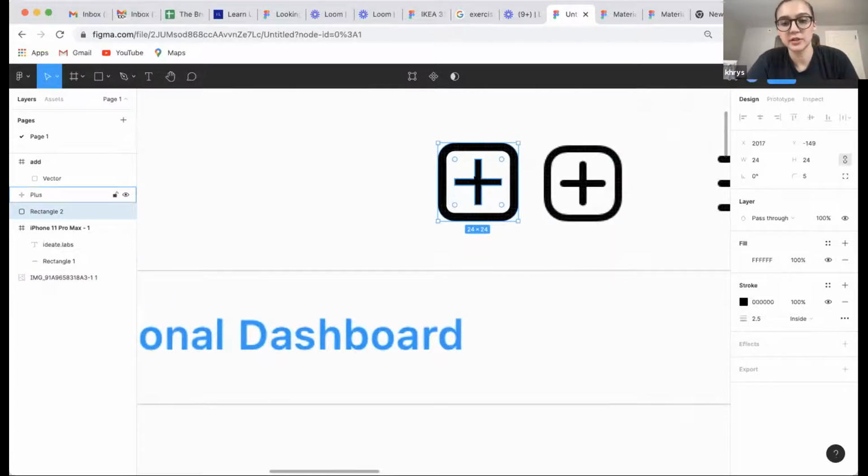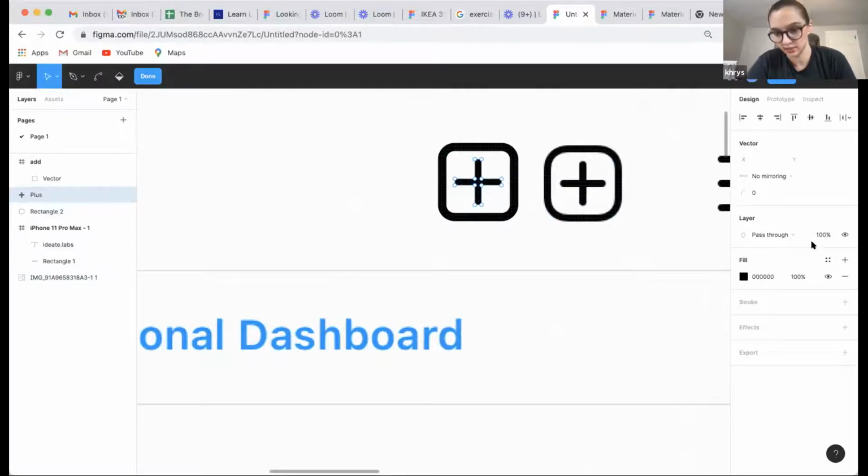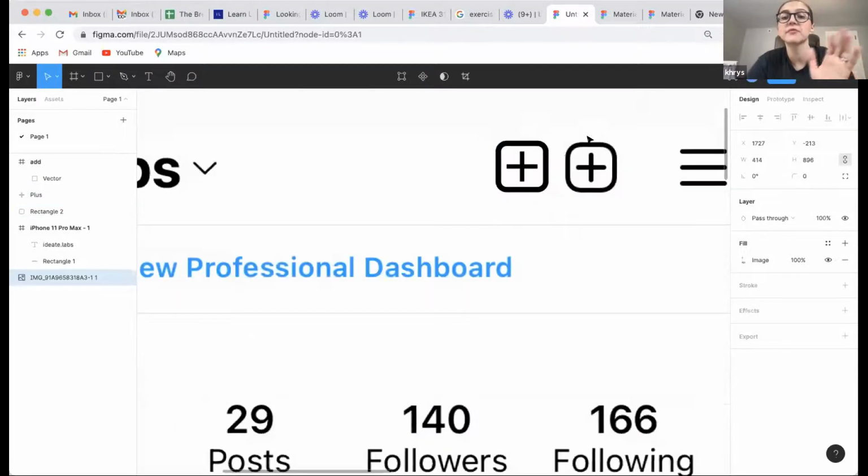One more thing for us to consider is that these lines need to be edited, and we'll see if I can change it. I probably can't. I will have to find a different icon, I think, because the lines are not rounded. But again, for the time being, I'm pretty content with this.